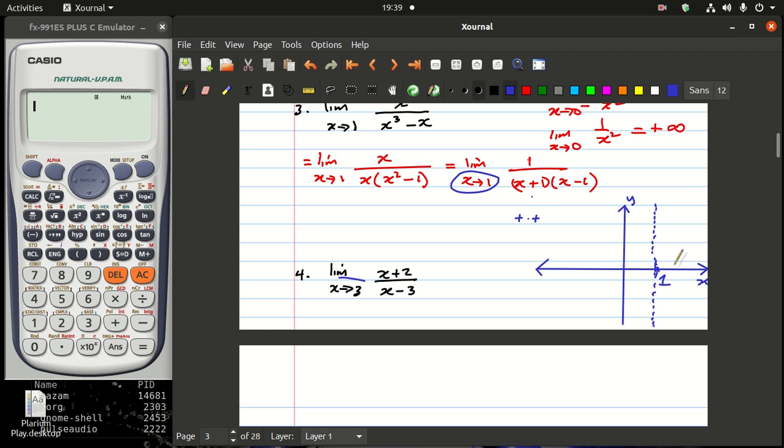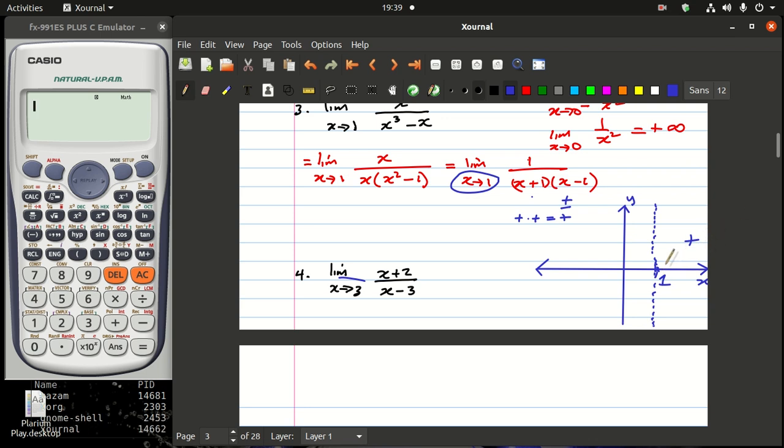Let me repeat it. If I pick a value on the right, it's bigger than 1. So subtracting 1 from it, I will still get a number which is 0.000 something, because that number is bigger than 1. It's closer to 0, but it's still bigger than 0, so it's positive. This is this part. But if I'm plugging in a value bigger than 1 here, I will get something positive because I'm still adding. So positive times positive will give me a positive, and then 1 is positive, so I'll end up with a positive divided by positive, and then I end up with a positive number. That's what is important here.